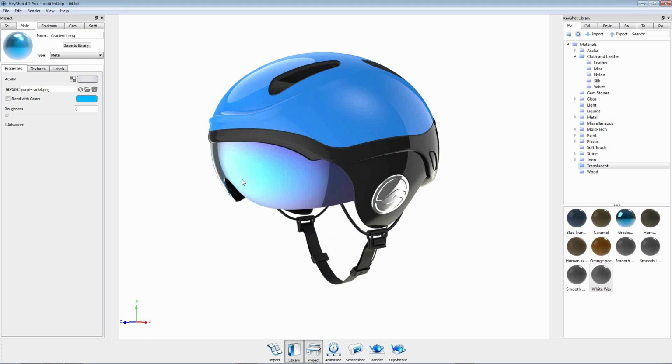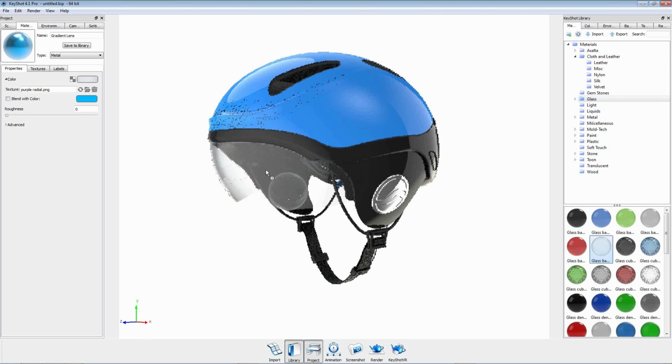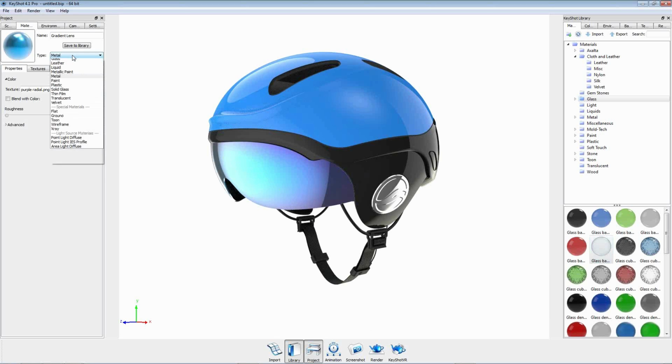Okay, so if we want to change this to a transparent material, we can do it a few different ways. We can just drag and drop from our library, and say we could choose a glass, but that'll wipe out that gradient that we had applied. Now the glass material doesn't support color maps, so what I'm going to do is create a custom material.